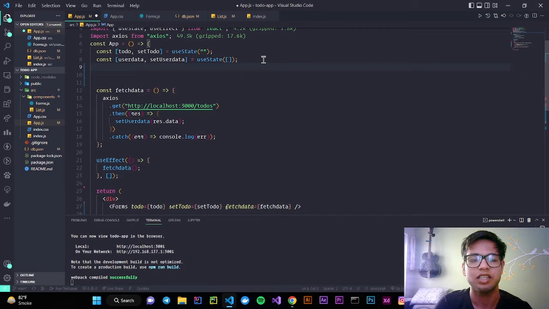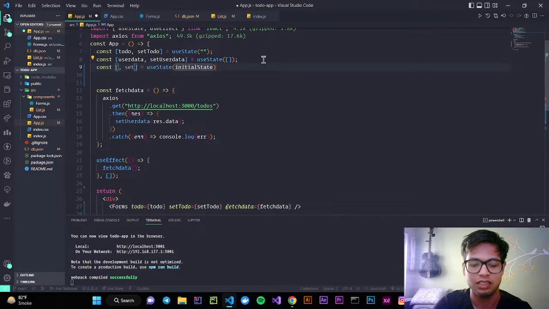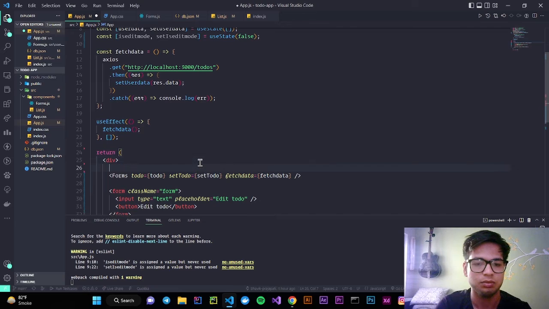For providing conditional rendering we need another state. So let's make state, useState, let's say isEditMode, and let's make it capital. Also let's make it by default false. And now let's provide here condition.